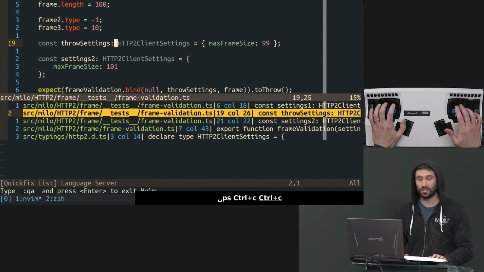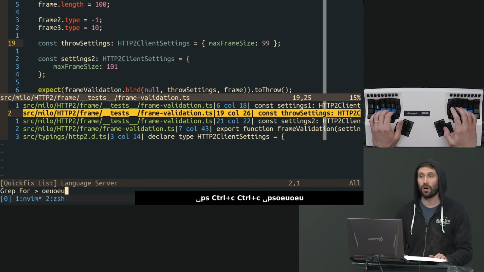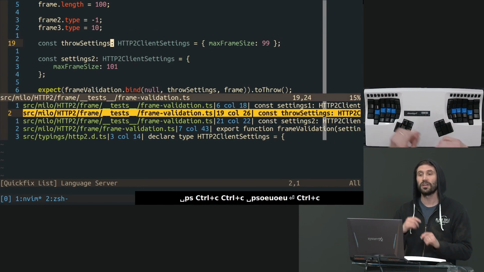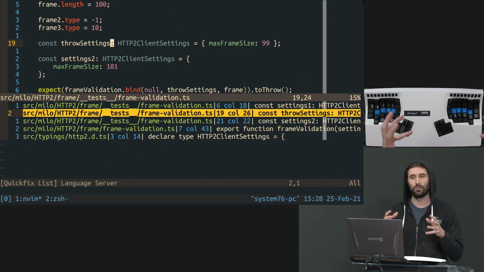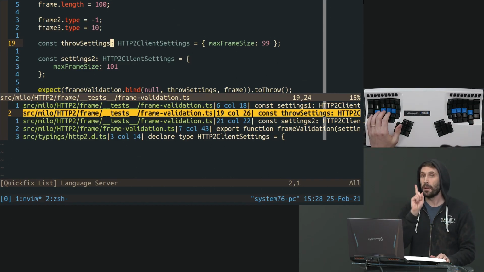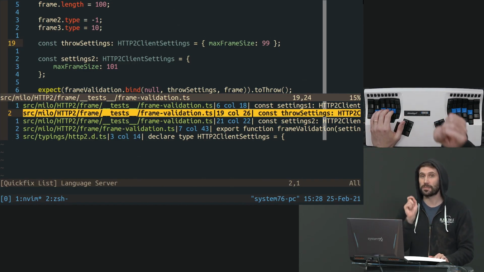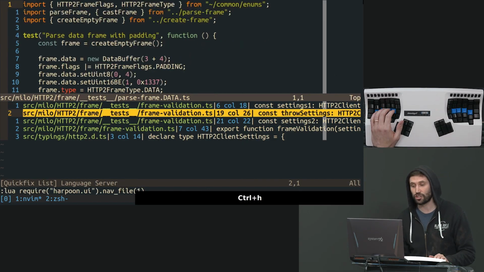I can jump out of here and do a project search for whatever I want. It will come back with the list itself. And so everything is really tightly woven together to be able to navigate fast. But there's a few files that I'm specifically working on. I can just jump to it, right?